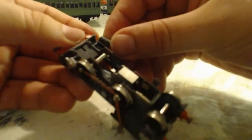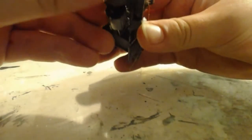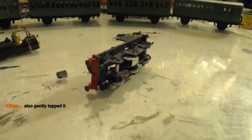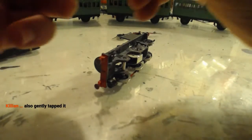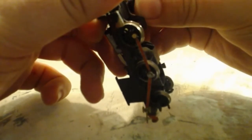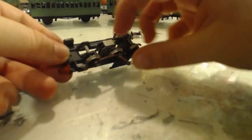So this cylinder now wants to go back on, pushed slightly outwards by our bit of plasticard. Which, as I say, Javier has now amended on the CAD, so any more of these sold will have that. And of course it really is a shame because Javier did everything to scale on this and it's absolutely fantastic and I love it so very much. But the crank pins were just too thick.